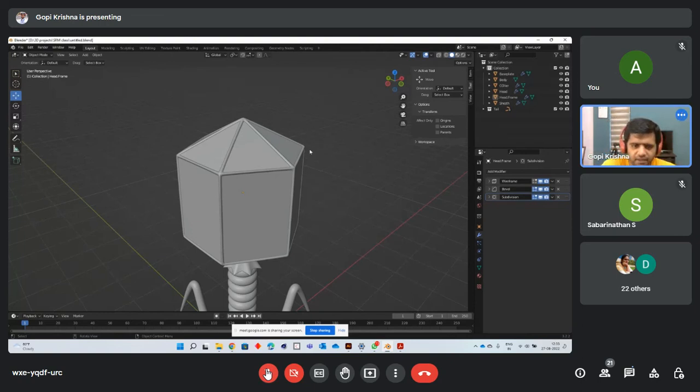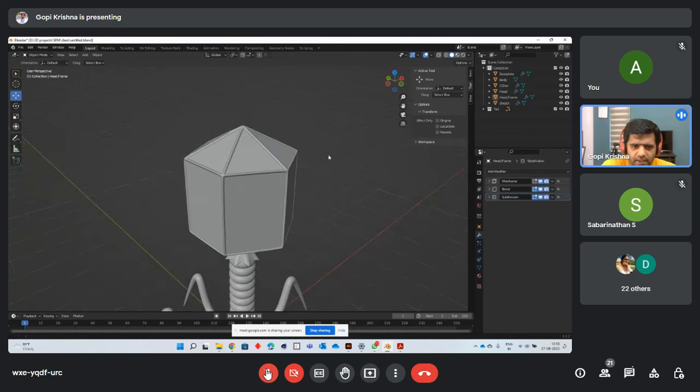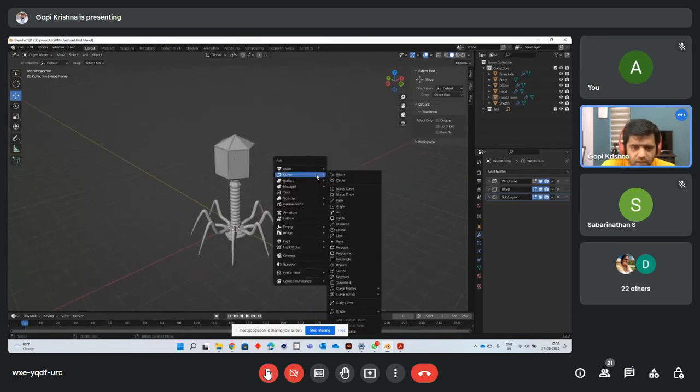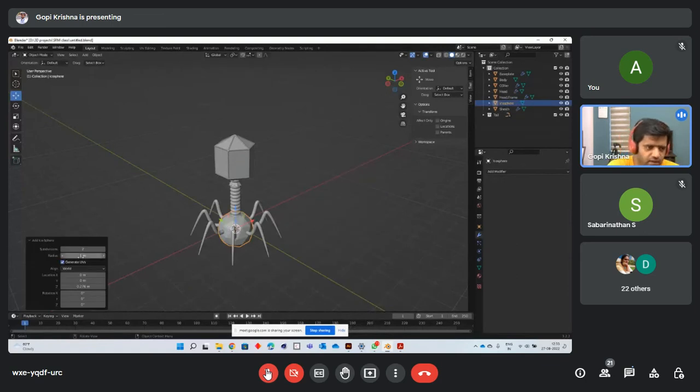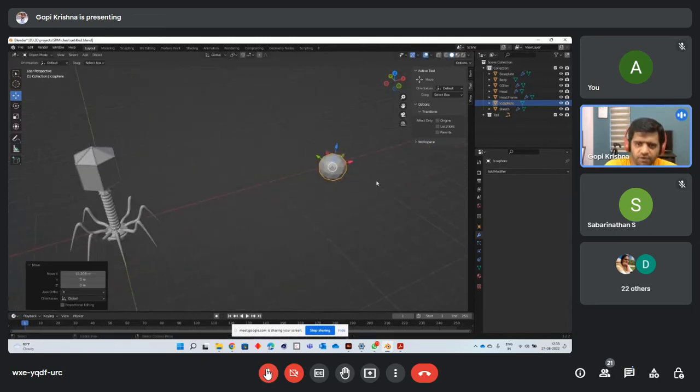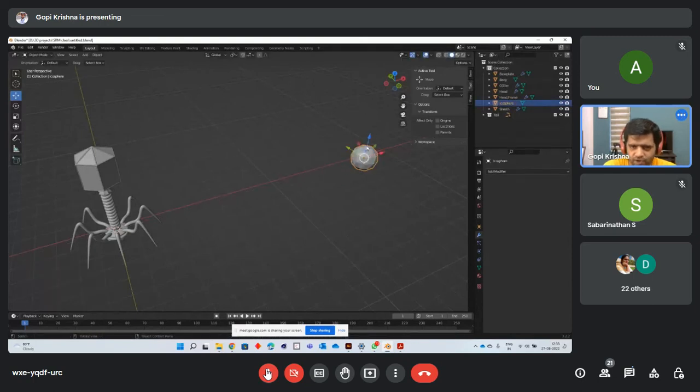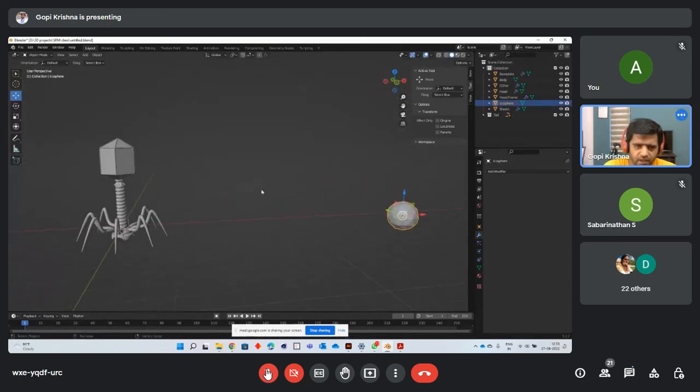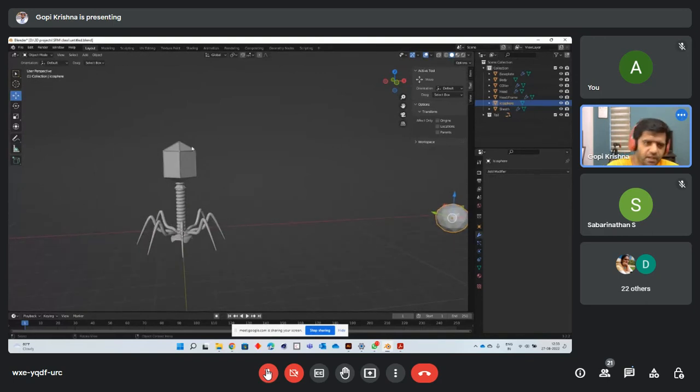For that, I'll create an icosphere. Icosphere, that's good. Good subject. I'll just move this out of the way. I don't care how big it is or how small it is. I just move it and keep it. I don't even need to look at it now. It's just there. Now I select this frame. I'll add.